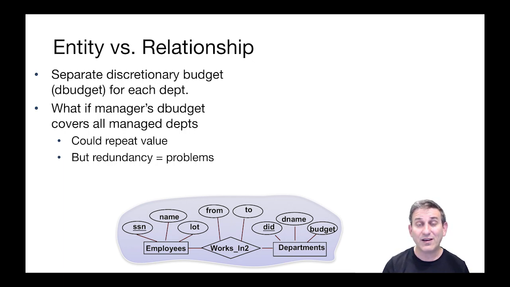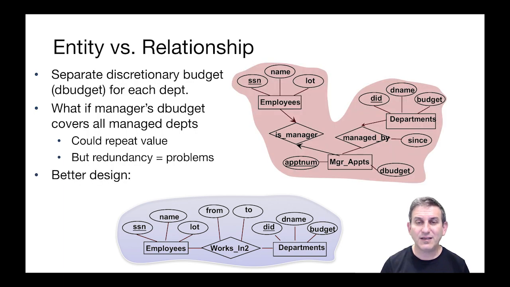Well, where would we keep track of the discretionary budget in the schema below? We could keep it in the department, but then we'd have to copy it to all the departments that an employee manages, and that risks the possibility that we don't keep it up to date. As we update it in one place, we might forget to update it in other places. So generally, it's not a great idea to have multiple copies of things. That redundancy wastes a little bit of space, but more importantly, it's hard to make sure that we keep everything in sync. Okay, so another way to do it is to just change the schema a bit.